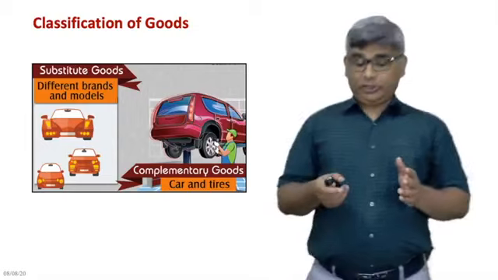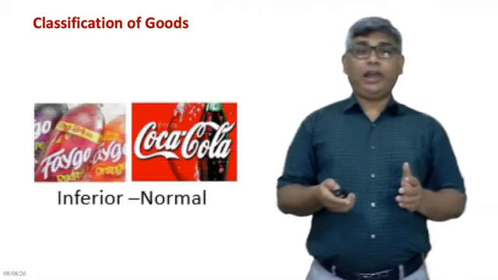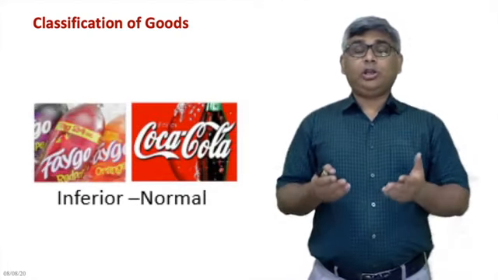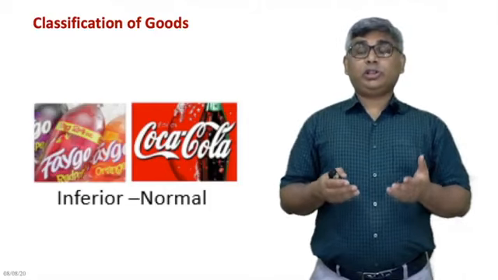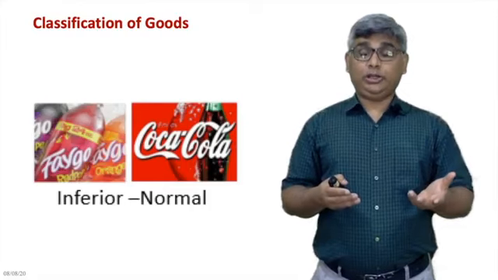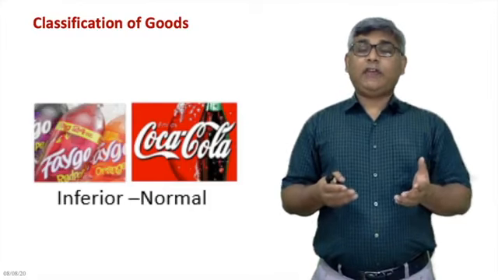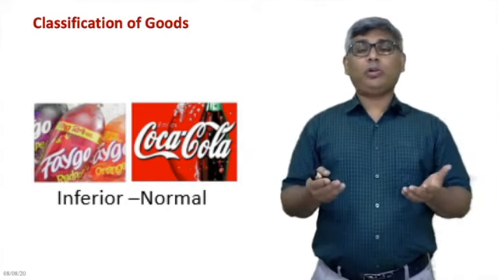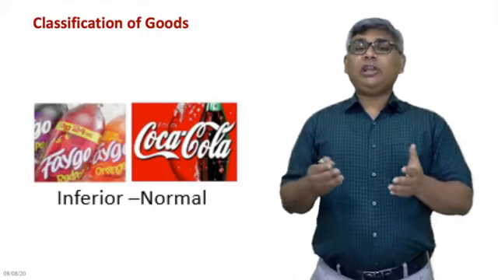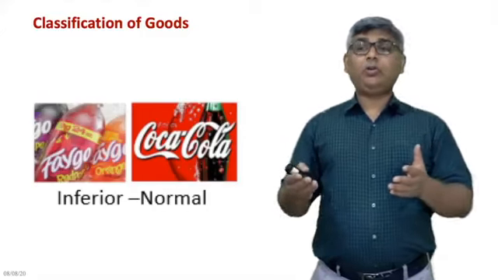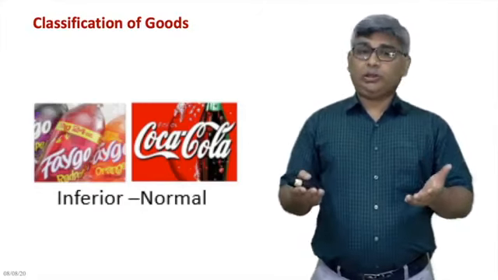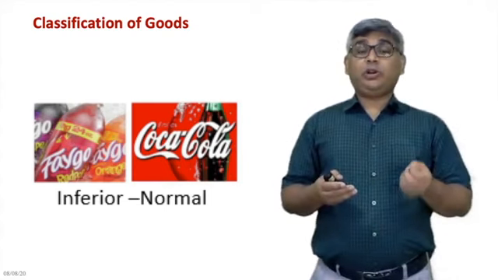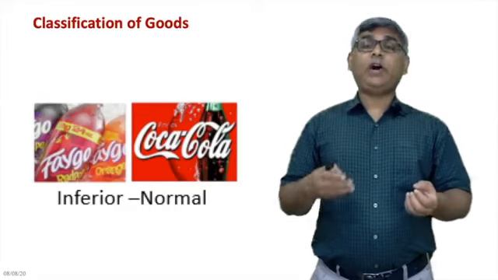So this is one such classification. Apart from this, we may classify goods into inferior goods or normal goods. Generally, an inferior good means any good which does not have a very good quality. Normally, when we have a higher purchase power, the demand for inferior goods gets reduced. However, a normal good is the one which doesn't have any impact on the demand with respect to the price change or with respect to the wealth of a particular person. So for an inferior good, the demand drops very abruptly if we have higher purchase power.